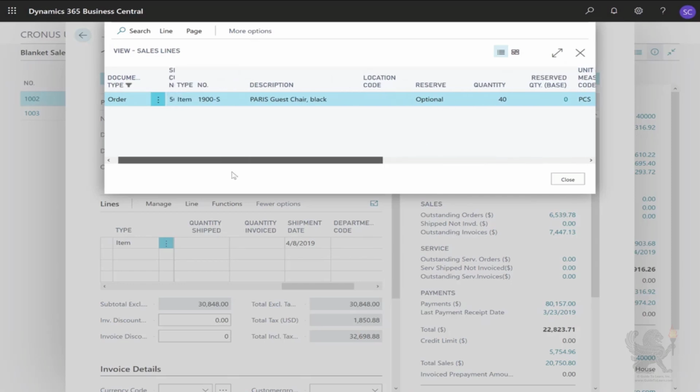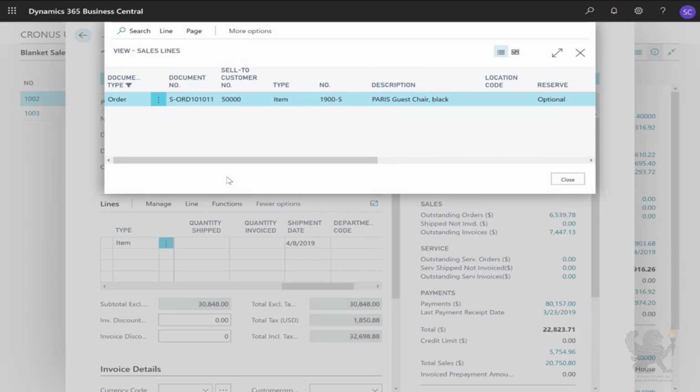That's also the way that you can check on unposted lines. If you already converted a number of units to sales orders, but you didn't already ship or invoice the sales order, then this is the way to get an overview of these unposted lines. But once you start posting sales orders, the system will also automatically update the blanket sales order.